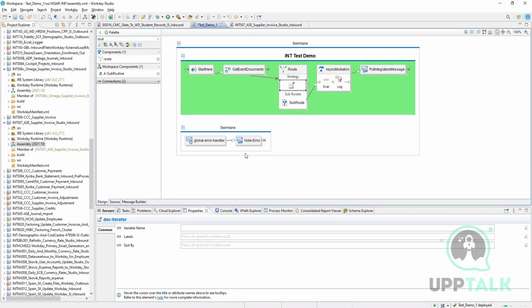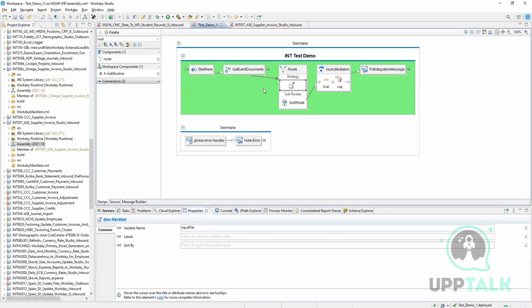The output of this is a variable. If you click on this, the default variable name value is wd.retrieve.variable. So if you don't give anything here, the variable name is wd.retrieve.variable, but if you give your own, you can use that, for example my input file as the variable name.